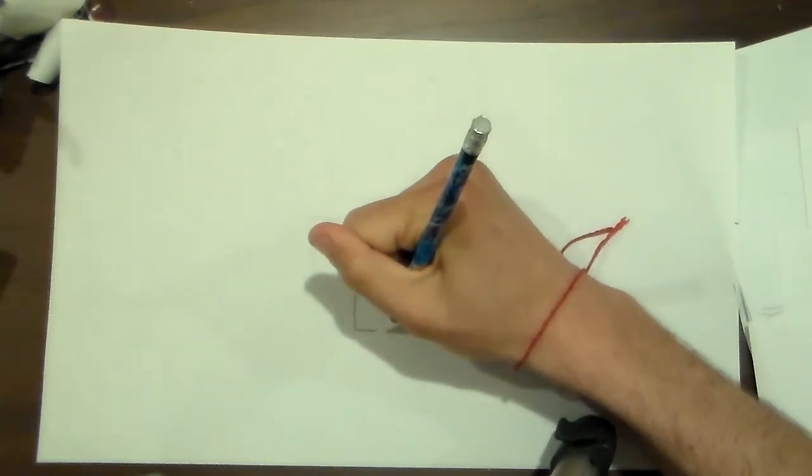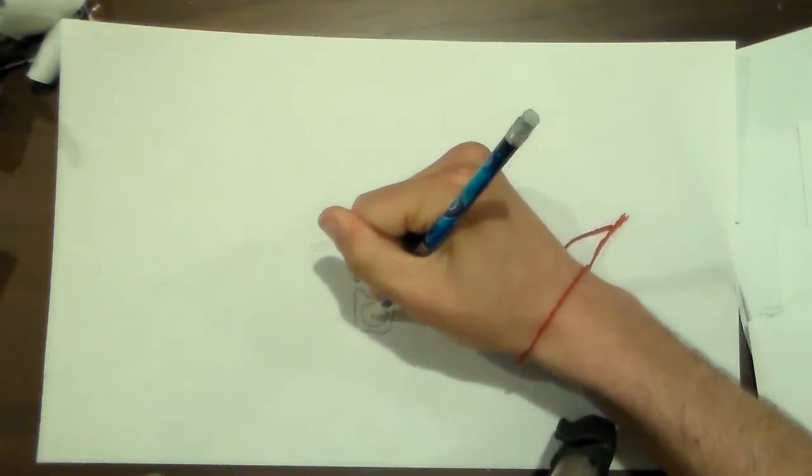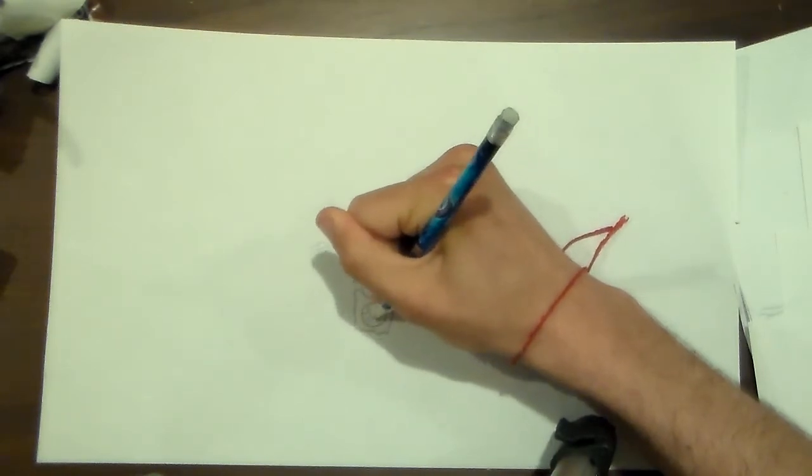Anyways, let's start drawing, shall we? So you just start with the letter R, then you just add a coin dispenser here. And there we go.